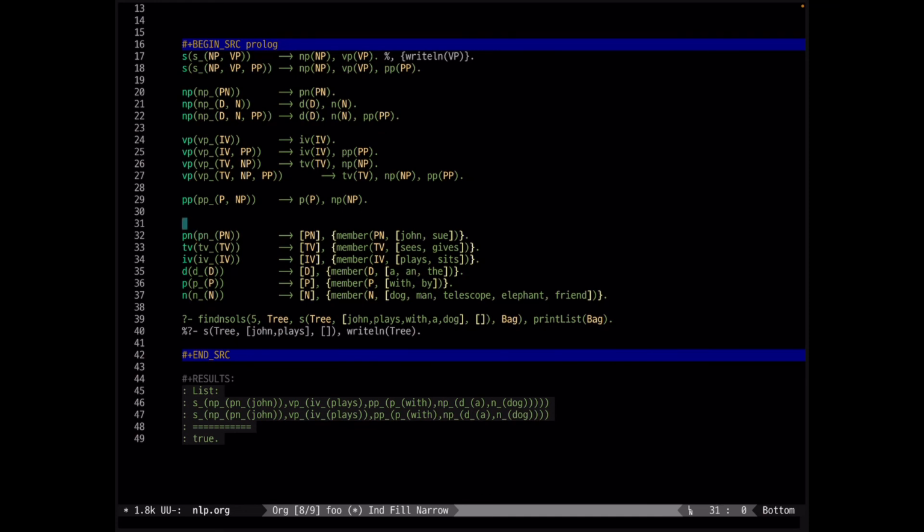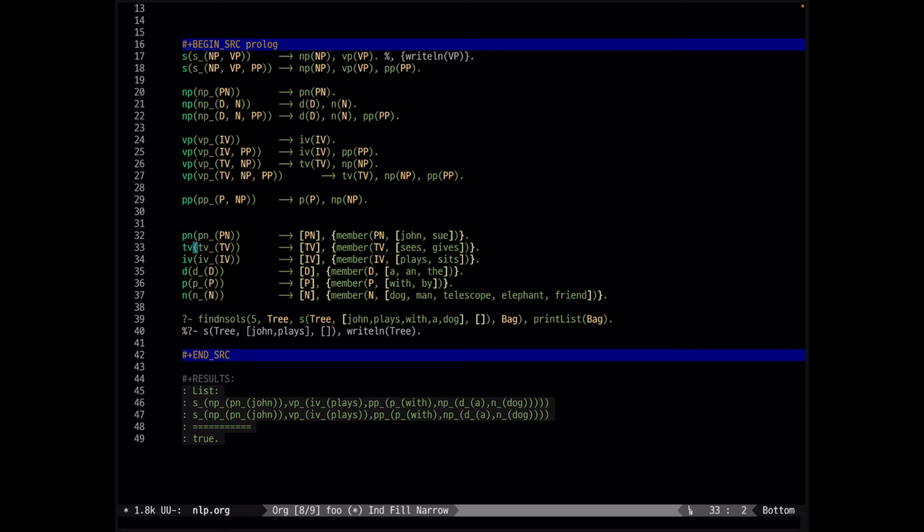Okay, so proper noun is a proper noun underscore, which is again the functor name. This is just for display. And it takes a proper noun variable here, consumes the proper noun from the list. So this will be the name in the list or the word in the sentence, which could be John or Sue. And to check that, we're using the feature of definite clause grammar here. We're using the curly brackets and asking if Pn is a member of a list containing John and Sue.